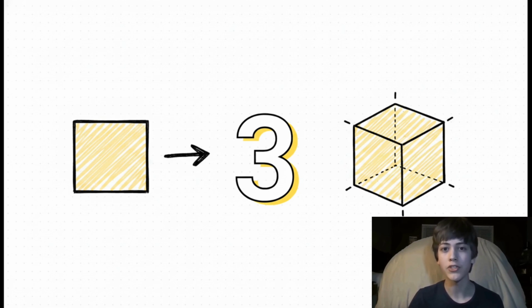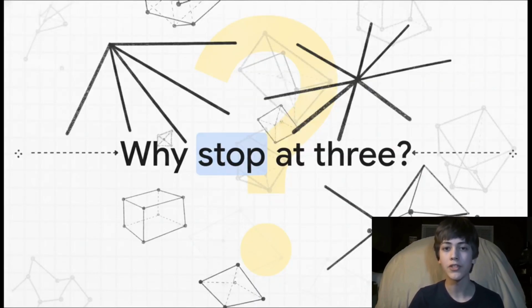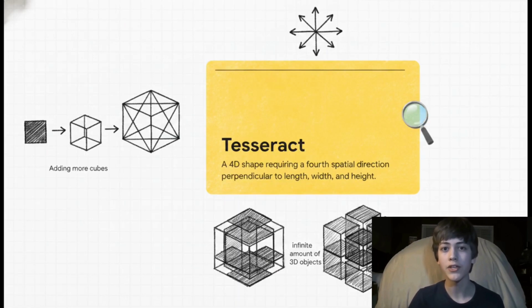Just as a 3D cube is comprised of an infinite series of 2D planes stacked together, a 4D tesseract is logically made out of an infinite amount of 3D objects. Specifically, just as a square has 4 lines and a cube has 6 faces made of squares, a tesseract is composed of 8 cubes. These are not just stacked like building blocks in our 3D space, because that would just result in a larger 3D object. Instead, these cubes are connected in a way that requires a 4th spatial direction, one that is perpendicular to length, width, and height simultaneously.